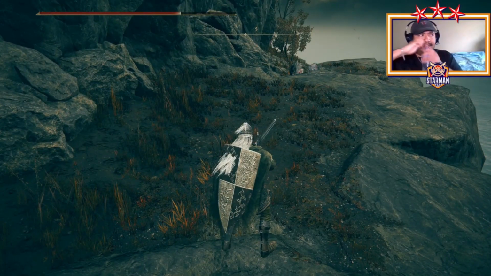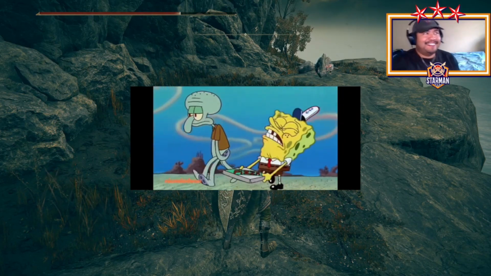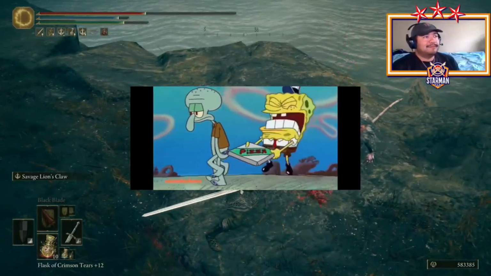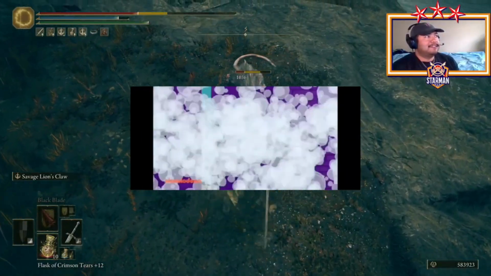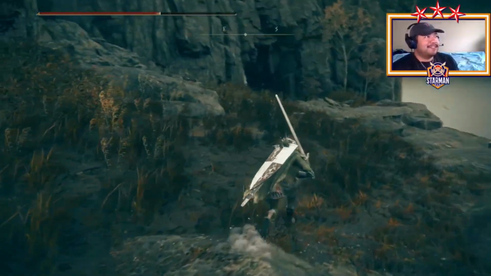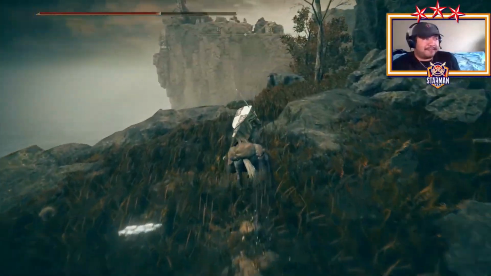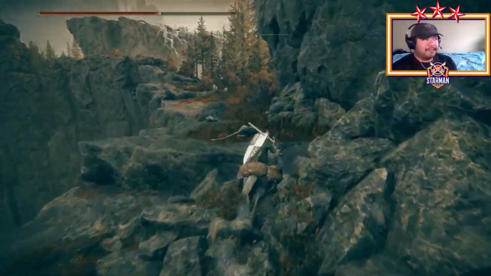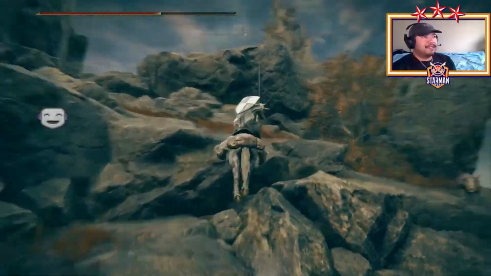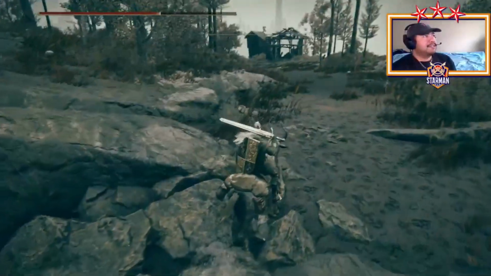All right, let me drink some water. I haven't checked up here, but I can. But you know what? I think this is after that. So let's go back and take the upper road. All right. So going up here. And oh, there's a shack up here.